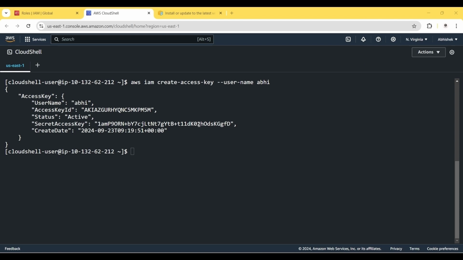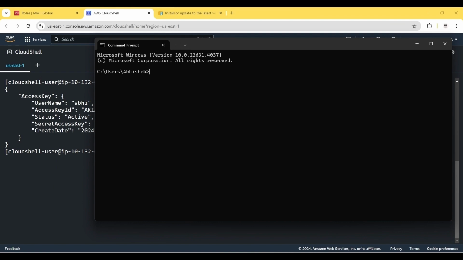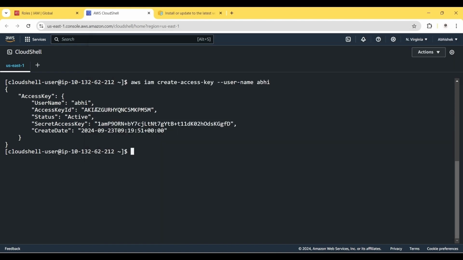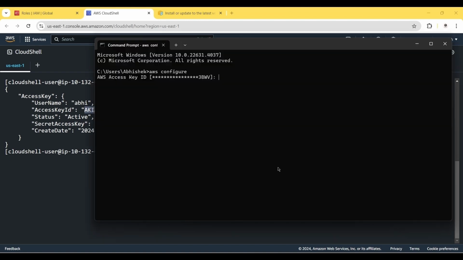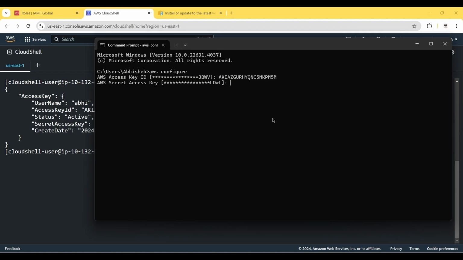Once it is done, I am going to open my command prompt and configure AWS. Now I'll copy my access key ID. Next, I will paste my secret access key here. Next, I will leave the default region and default output format.